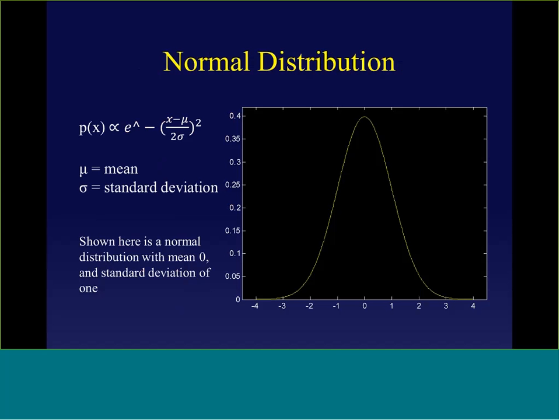Now, normal distributions are often referred to as parametric distributions, and parametric statistics often refer to these parametric distributions. They're called parametric because your statistics takes a known statistical form. In this case, in the upper left-hand corner, we have the probability of an event occurring is equal to some mathematical function. The exact form of the function is not important, but note that it's dependent on two parameters, mu, the mean, and sigma, the standard deviation. These two parameters define the Gaussian distribution. Those are the parameters used to define the distribution, and this would be an example of a parametric distribution.